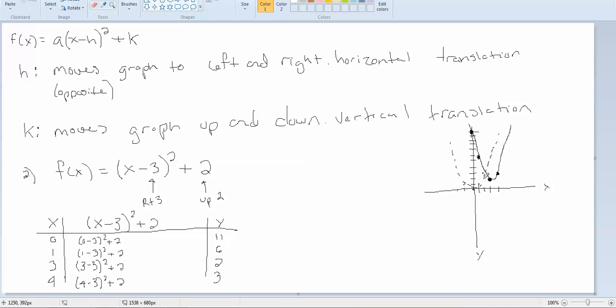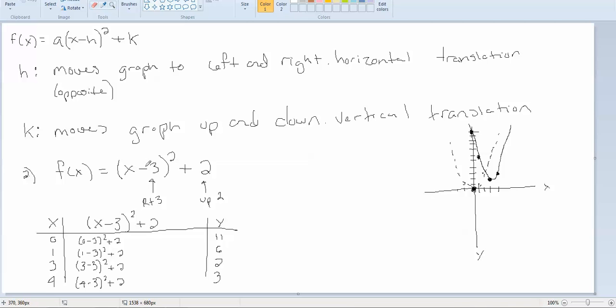Can you see that to move from this 0, 0 on our parent graph here to this vertex here, we moved to the right 3 and up 2? That's the idea of these translations. It takes your vertex and it moves it. Okay, so from 0, 0, it's going to move it to the right 3, up 2, and then the same shape should be formed as a traditional graph. So you should be able to look at a graph and know that and match it basically by those translations.